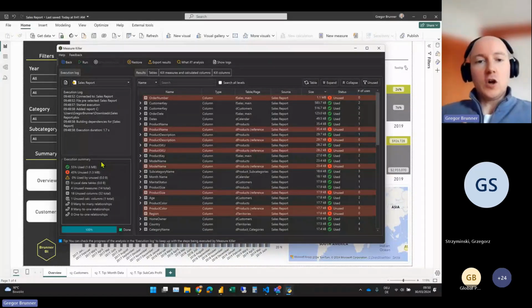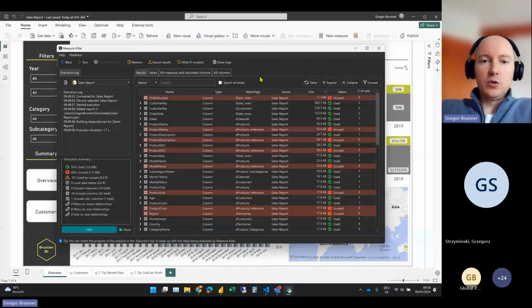The tool checks if a column, a calculated column or even a measure is used anywhere in the model, in relationships, in measures and calculated columns, but it also checks in visuals, in conditional formatting, in filters, everywhere in the report, and then also in Power Query. It could be that you're using a column only in a join in Power Query and nowhere else, and then it will show up as used in Power Query.